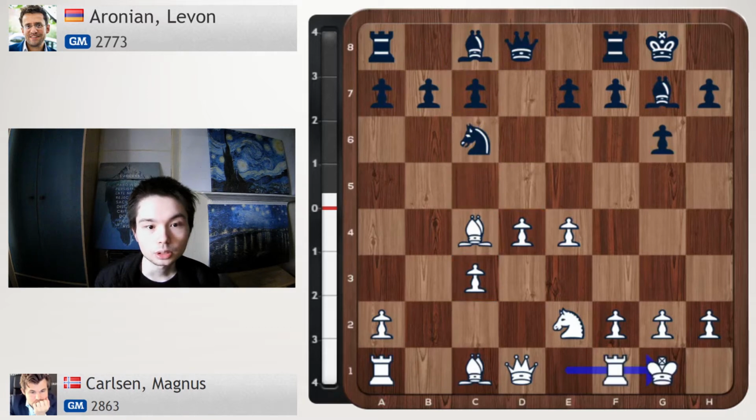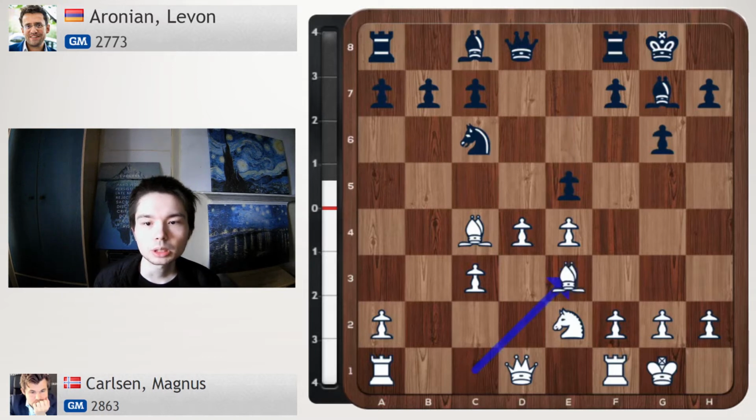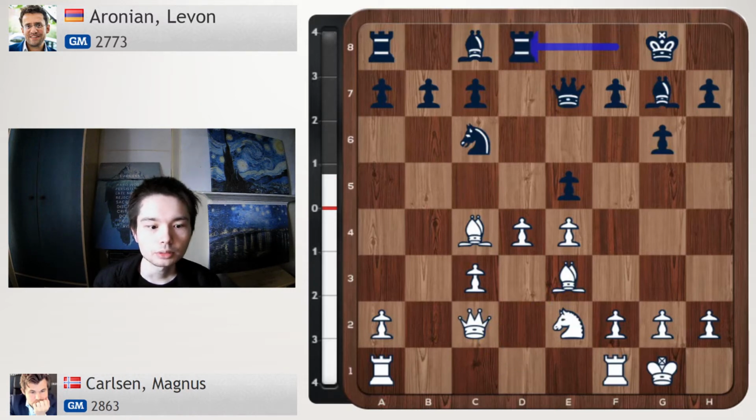After castle, he's not going for c5 attacking the white center, but e5. Now at the moment Carlsen doesn't want to play d5, so he wants to keep the tension in the center. So he goes for bishop e3, queen e7, and now queen c2, defending e4. Rook d8. Now instead of rook d1, Carlsen chose to march forward with d5.